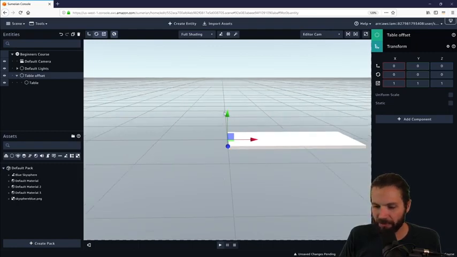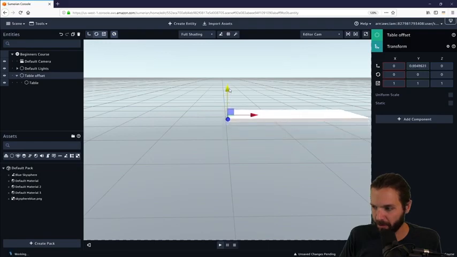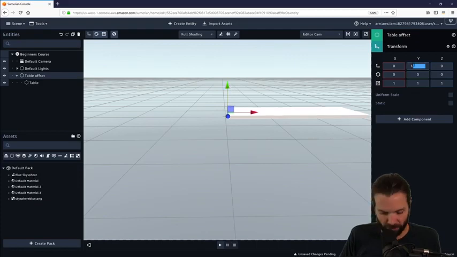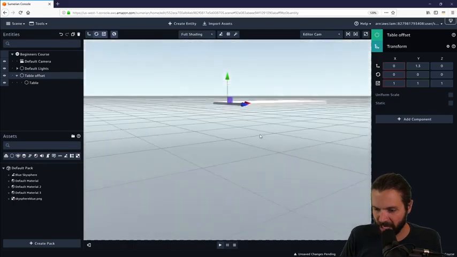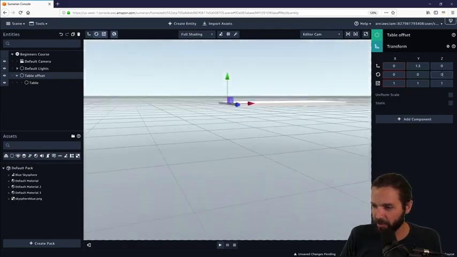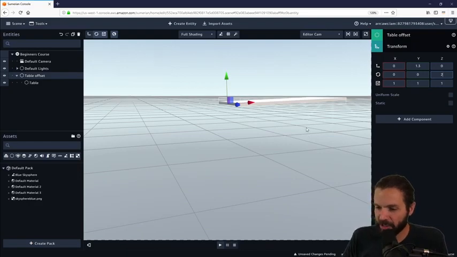However, I do want to move this up a little bit, roughly, we'll just make it 1.3. All right, so it's flat now. Now I need to rotate it by just a little bit, and we'll change the Z rotation to be 2.